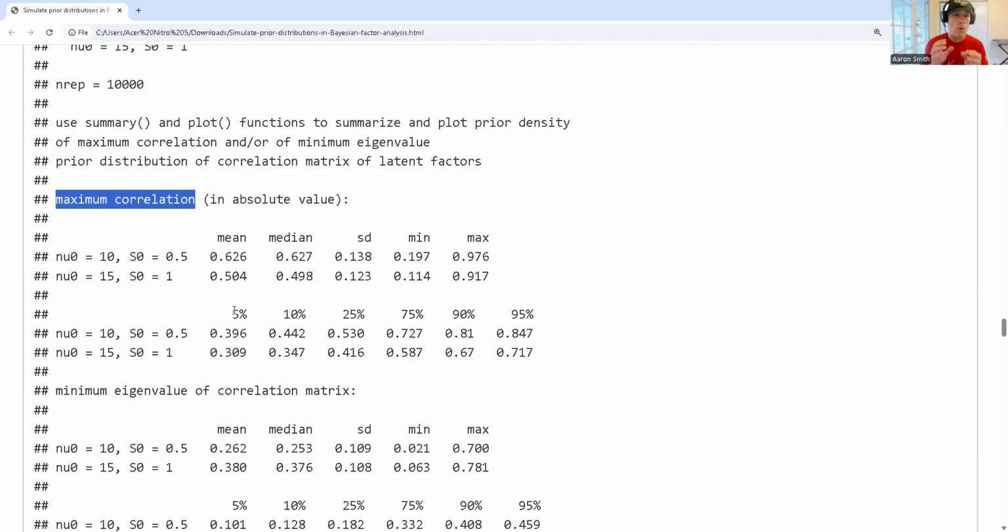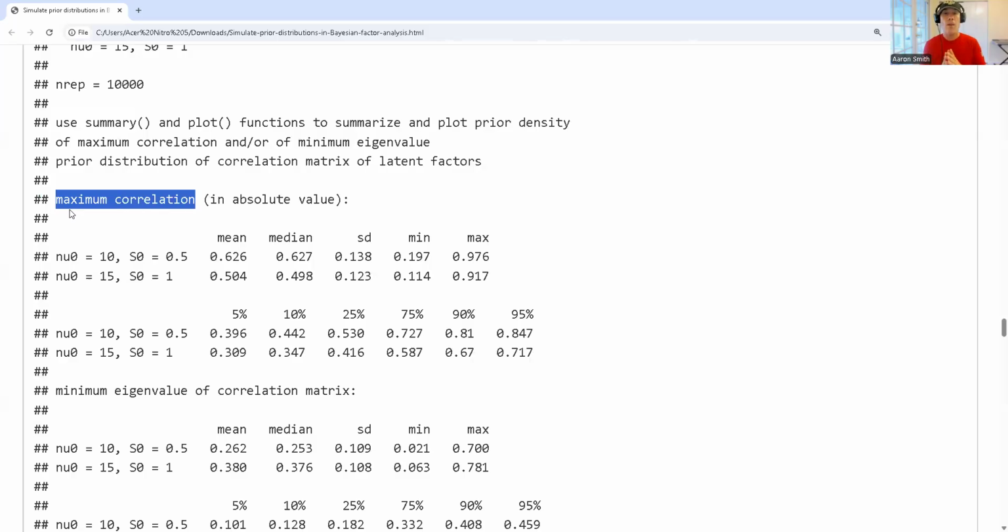So we're only going to isolate down to 2 things to make it tractable for humans to interpret: maximum correlation and minimum eigenvalue. All right, so the maximum correlation, well, if I have a super large correlation, that shows I have redundancy in my factors, right? Well, that's not really what I want. But another way to measure that is with eigenvalue. So maximum correlation only tells me about 2 factors at a time.